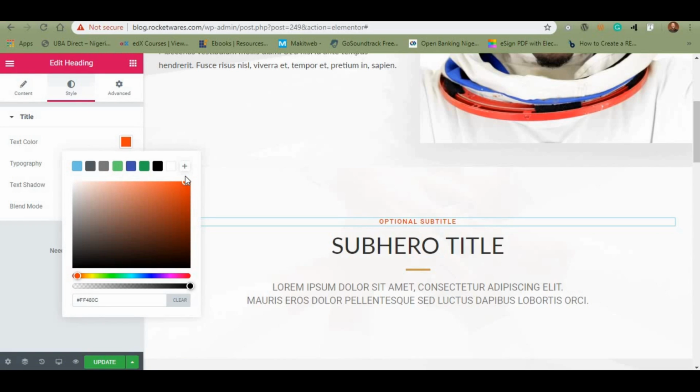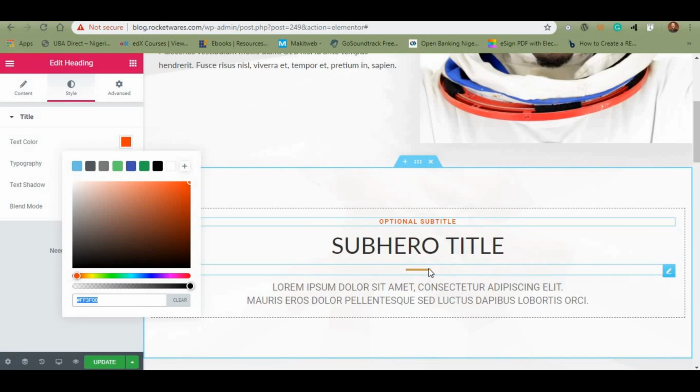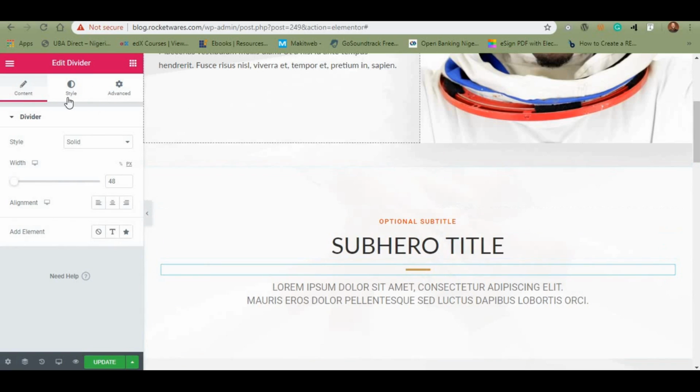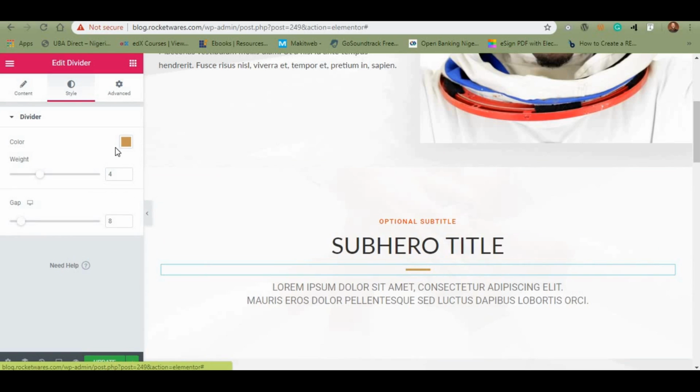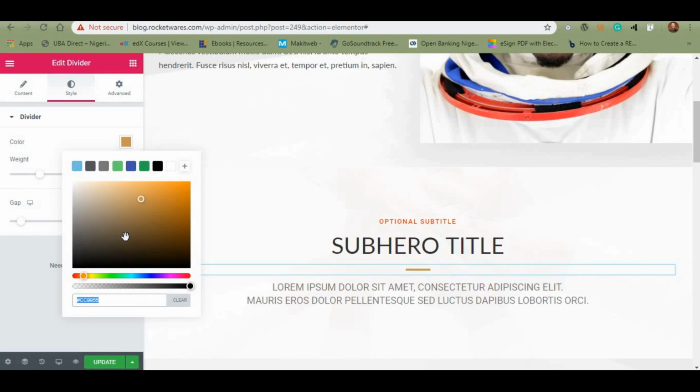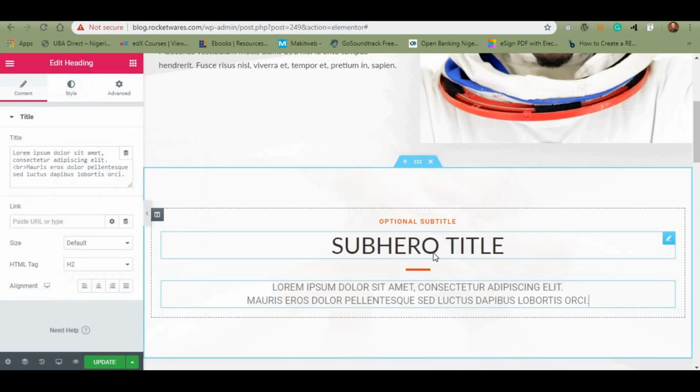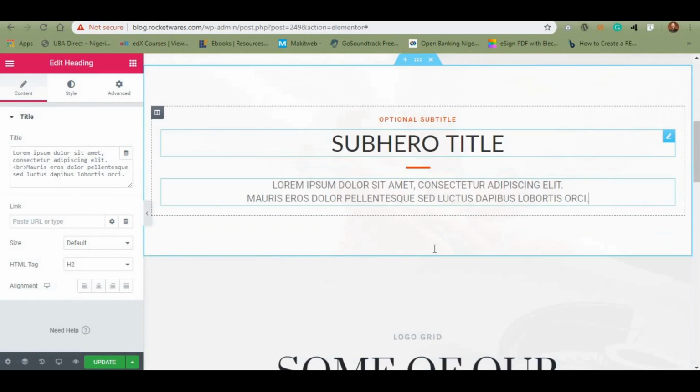Then I'll select this guy. Okay, I think we're good. So to save me time, I'll copy these color codes so that I'll repeat it for this very divider, this line divider now. So I'll come to styles, select the color, paste the one I copied, and voila, we have the same color. So let's proceed.